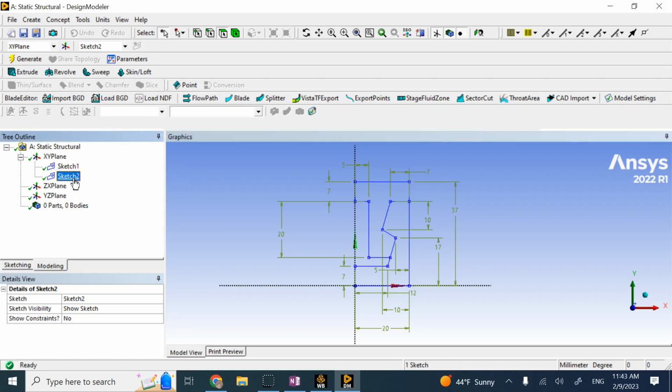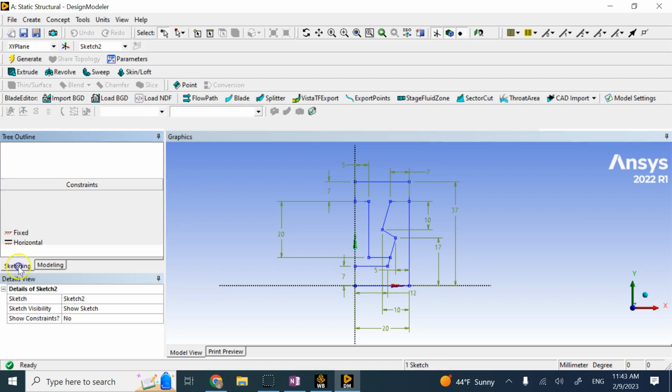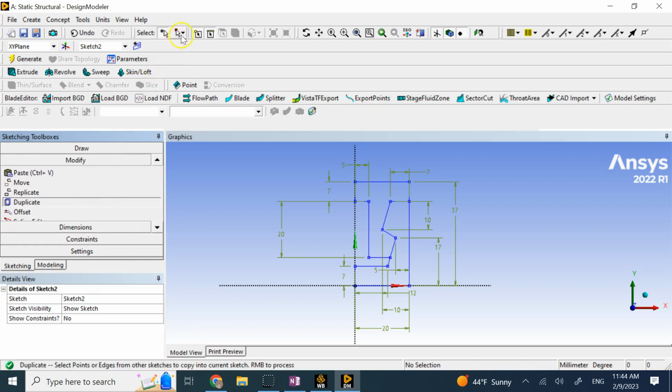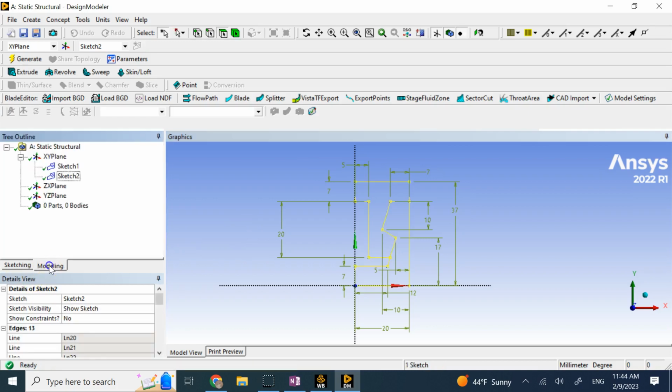First I select sketch 2, then I go to sketching, and choose duplicate under modify, and then I box select everything like that. Okay, so everything is box selected, and then you right click and say duplicate selection.